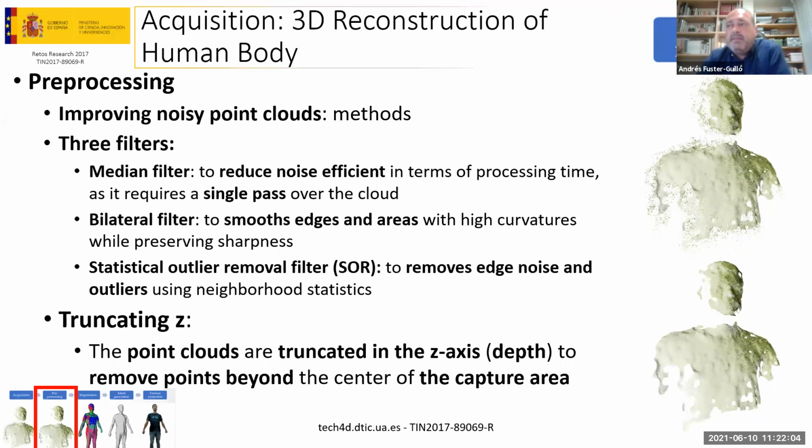But we combine these filters with a truncating strategy. The point clouds are truncated in the Z axis to remove points beyond the center of the captured area. And with this, we get improved point clouds.